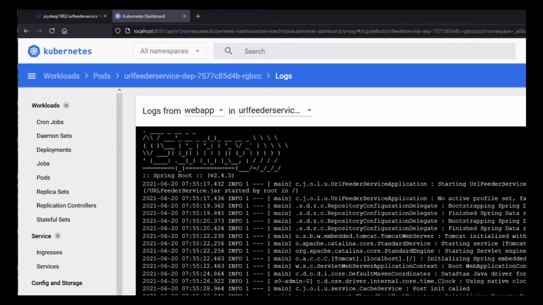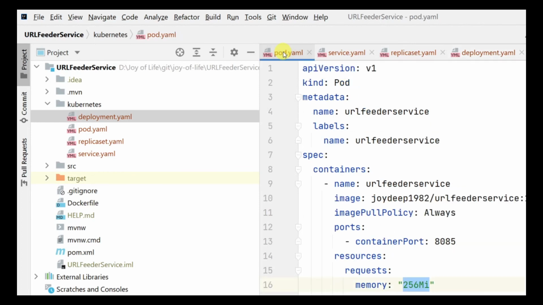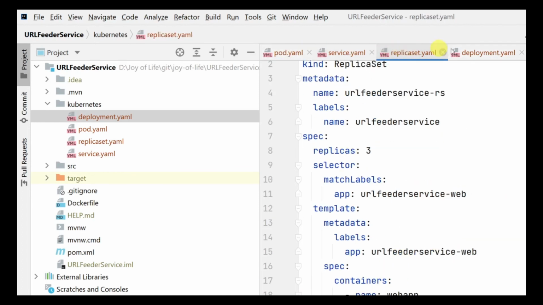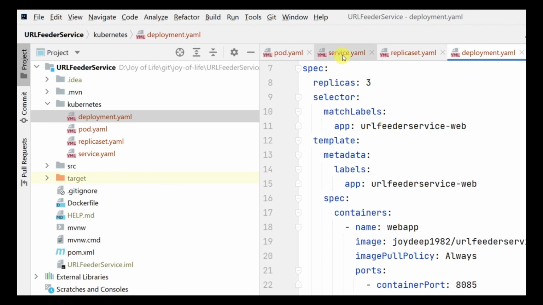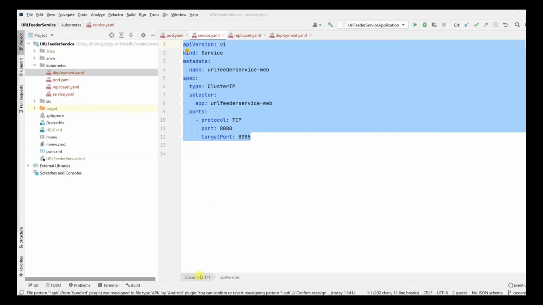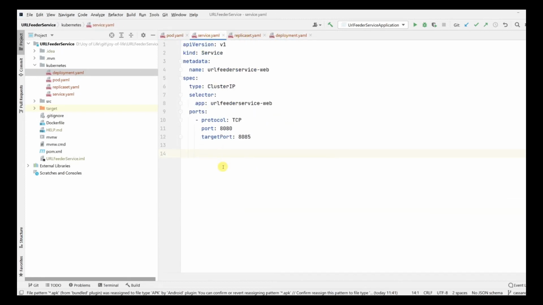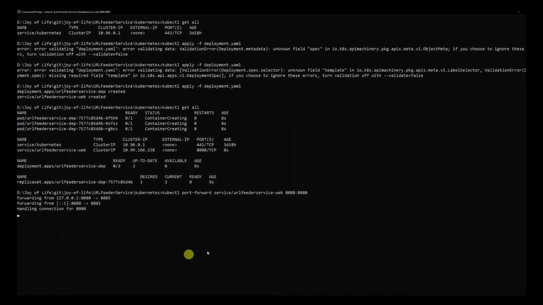So in this video, I think we have pretty much covered all aspects of it, like the smallest unit pod, then the replica set, then the deployment, and how to use the service in order to get things up and running, right? So this video got already long, and I don't want to keep dragging it any further. So I hope you got a fair idea of how things are working. So let me know if you have any questions with the pod, replica set, deployment, or the service that we have discussed over here.